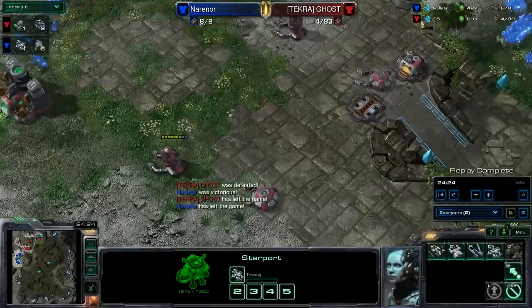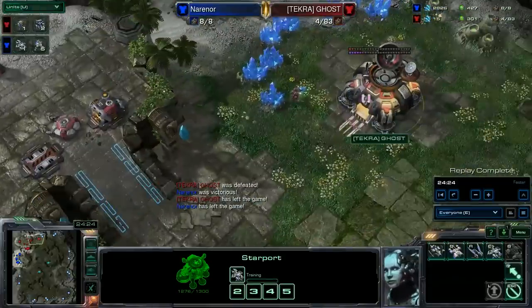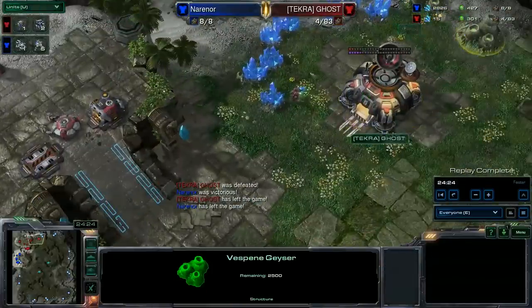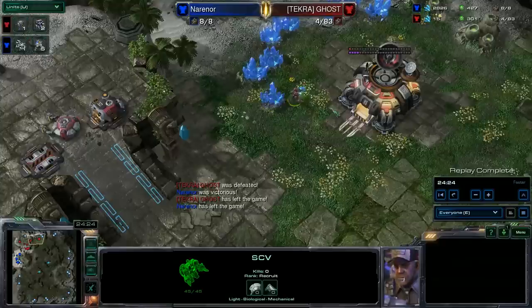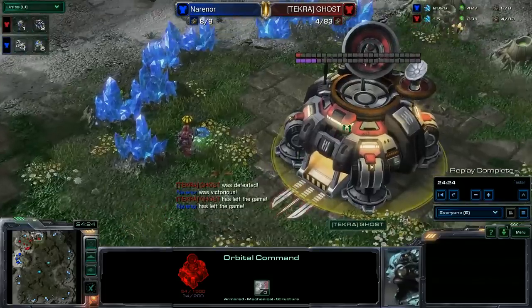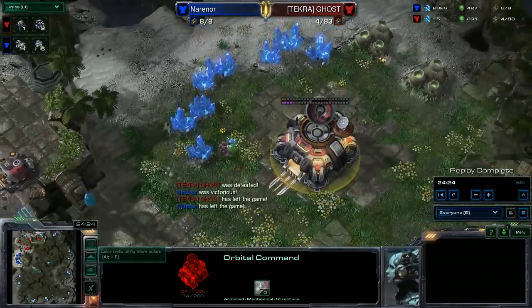We have 1 Widow Mine, two SCVs for Ghost. I think he still could have saved this orbital command because he had 15 minerals. Could have. I don't know the math on this. If one SCV is mining and one is repairing, do you have enough money to actually save this orbital command? I am not sure. He's got 54 HP on that orbital command.